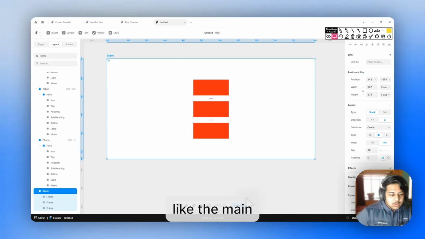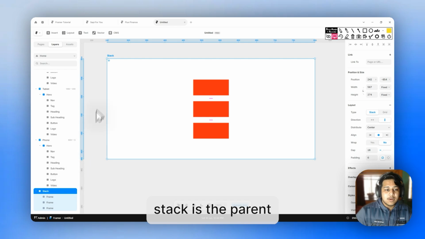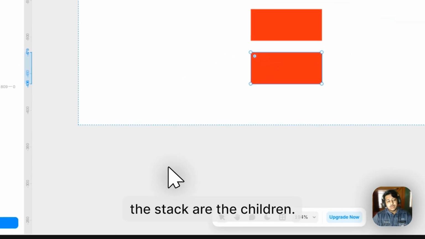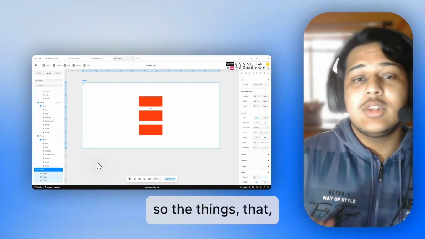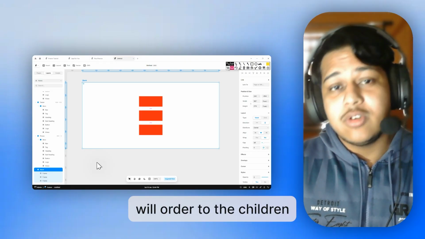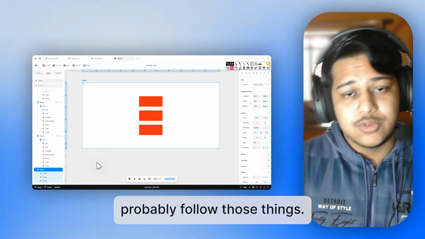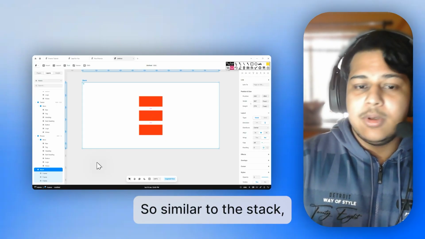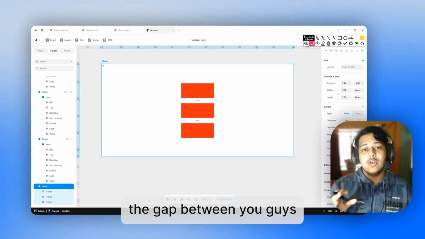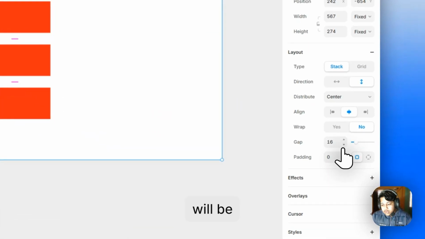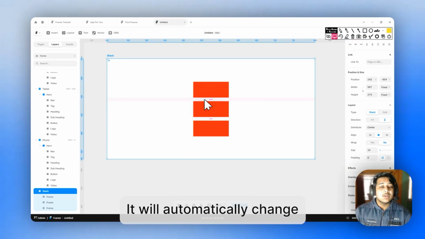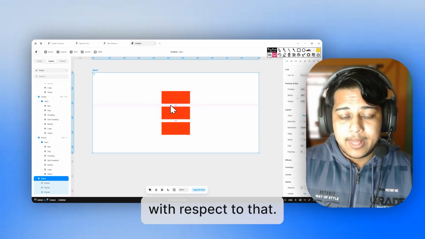The main stack is the parent right here, the white one, and the frames inside the stack are the children. The things that the parent orders its children, the children will follow. Similar to the stack, if the parent says the gap between you guys must be 10 pixels, it will automatically change with respect to that.